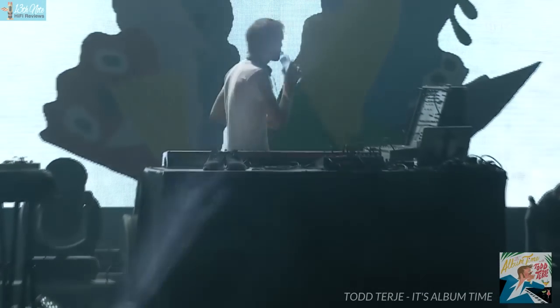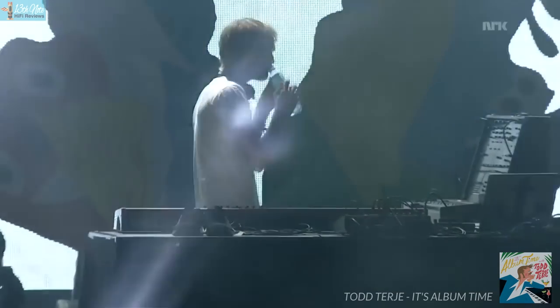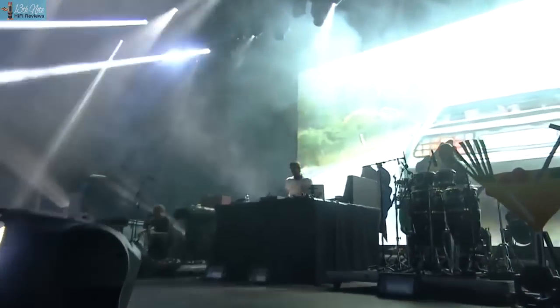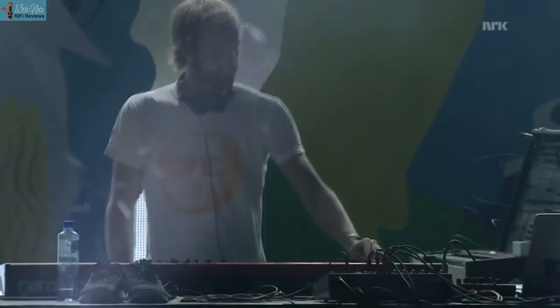I was trying the track DeLorean Dynamite by Todd Terje on his It's Album Time album. It's one of my test tracks, or the whole album's a test album, where that bass, you get the fast, it was really, really obvious to suss out the differences I've just described between these two amplifiers on that score. It's possible, and this is sort of shooting from the hip, but it's the Hegel's brute motor power and current over the Naim's 80 watts into 8 ohms that gives these Hegel characteristics in the comparison between these two amplifiers.